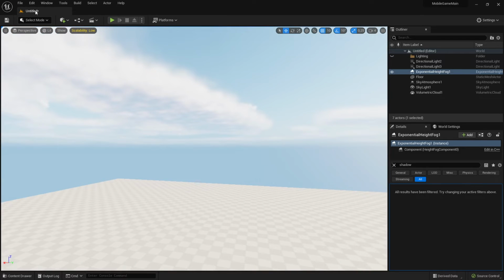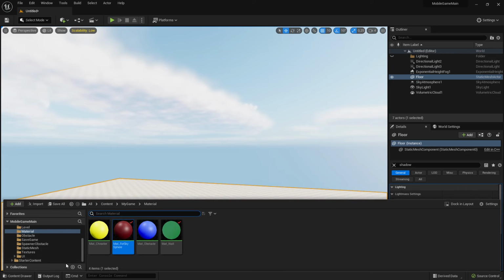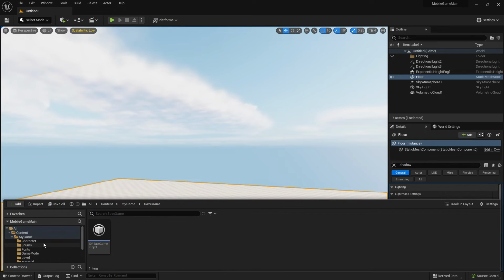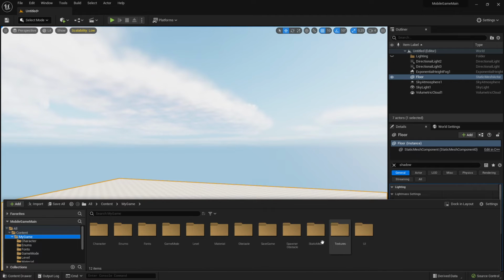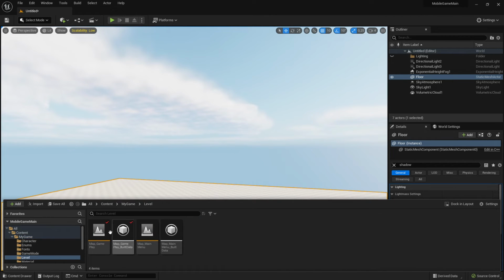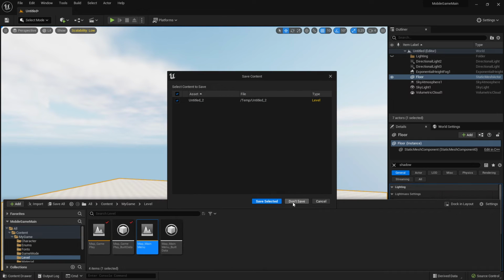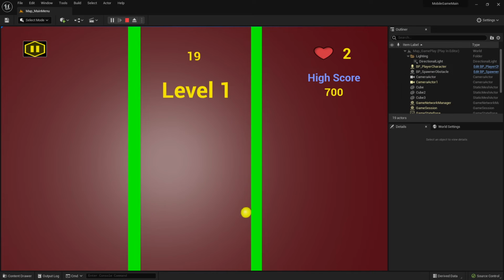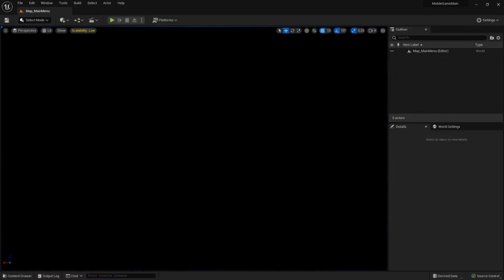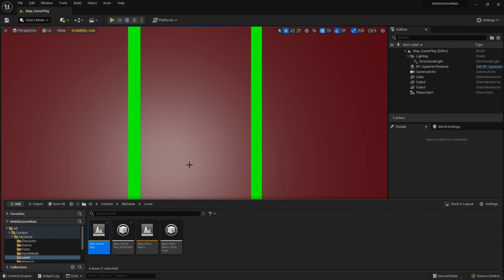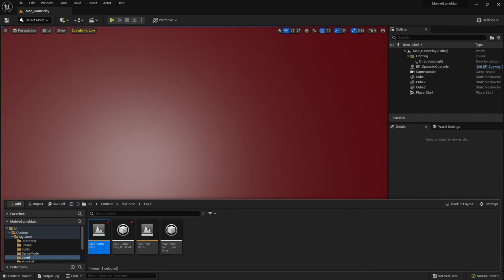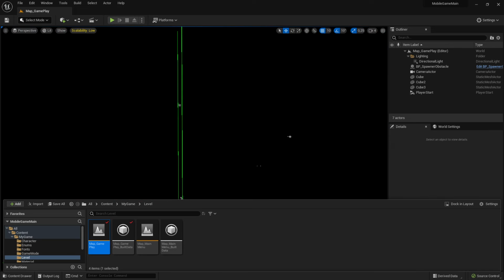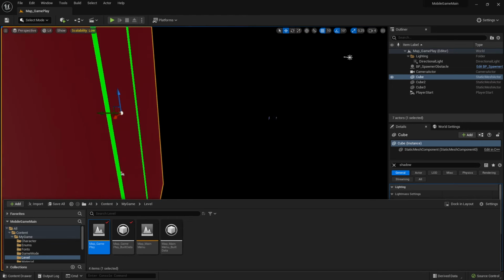All right, with that said, I think it's time to go back to our map. Then I go to my game folder, my level folder probably. And here is my map main menu. No, don't save. And then when I start, my end result is this lighting here. Let's go here also to this one perhaps. And you can see the same thing I did here. I deleted just all things, created this wall here, added a material.